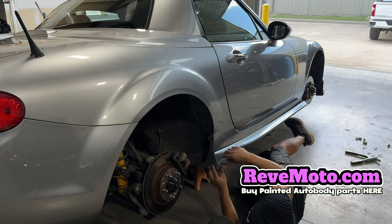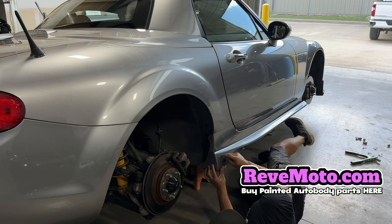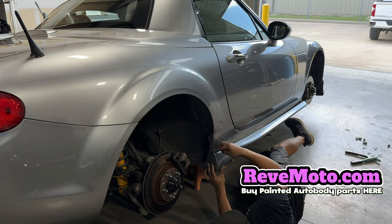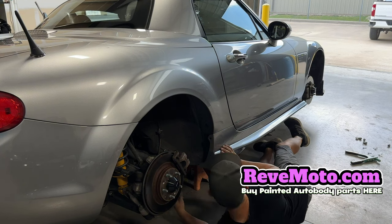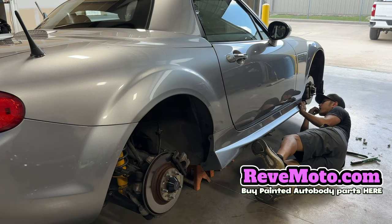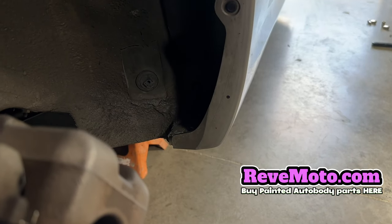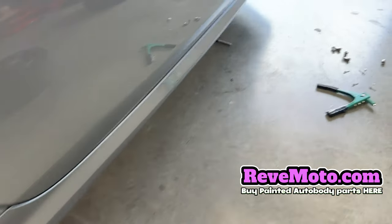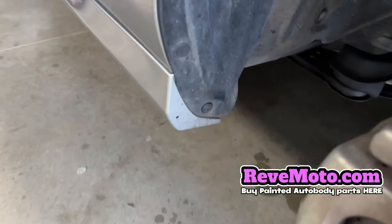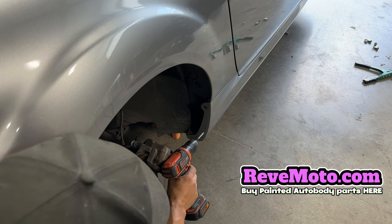So what I'm looking at is this body kit already has a natural curve to it, so I'm just following that natural curve, making sure that the body kit sits flush on it, and then also looking over here to see if this is flush, and then down here to see if this is flush. If it does, that looks good and I'll continue on to the other side. Alright guys, you can see that mark right there — you always want to mark it before you start drilling. So here we go — we're just going to go ahead and drill this hole.